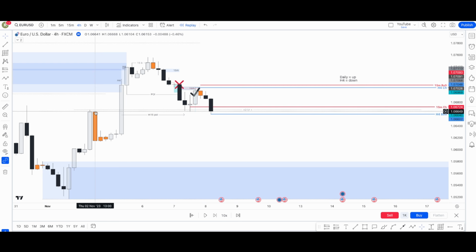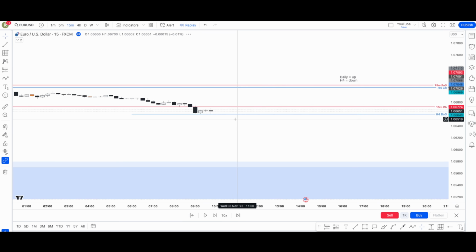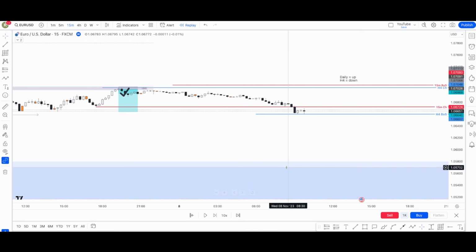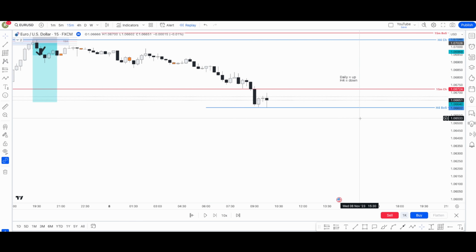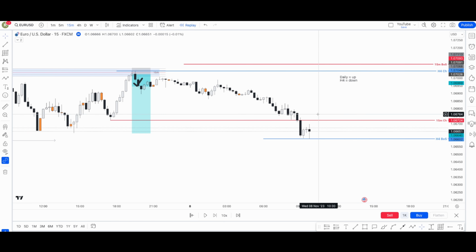But we are playing off a POI. And the POI doesn't have to be a rectangle. POI can actually be liquidity. Yeah. So rebalance lines. So, you know, we are playing off a POI, even though it's not a big rectangle. All right. So, yeah, let's keep going.